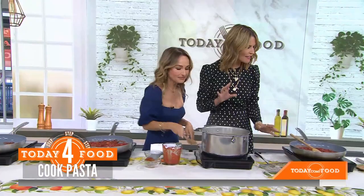Now, what are these cute little pasta? Okay, so look at this little pasta. Aren't they the cutest? So these are known as Nodi Marini.